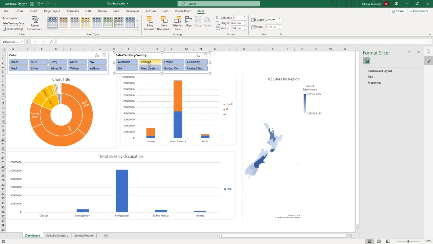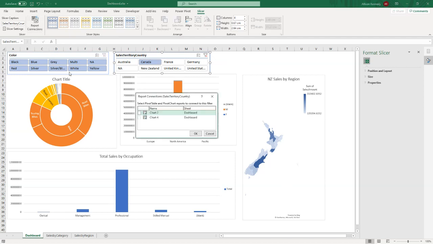So now what I want to happen is when I select Canada, it filters all of these visualizations for Canada. Nothing's happening. Again, in the Slicer tab, we have this report connections. And this report connections is where I get to choose which visuals are filtered by that slicer.